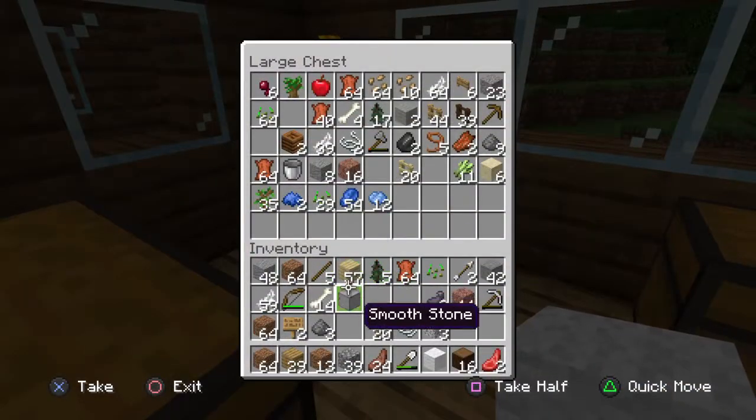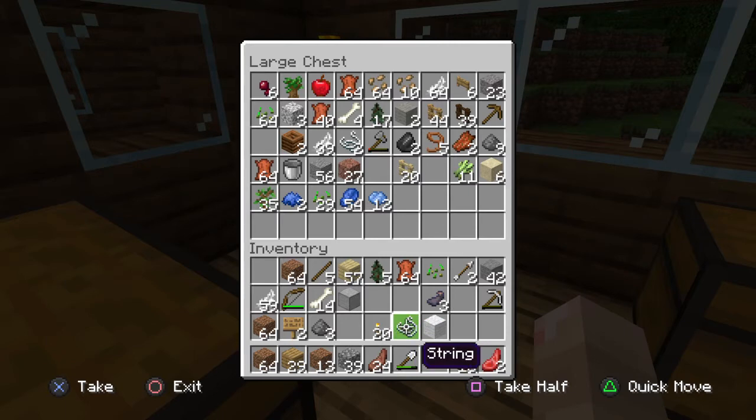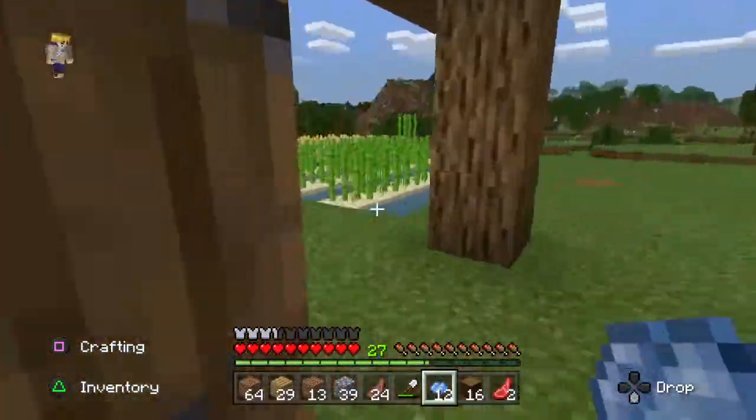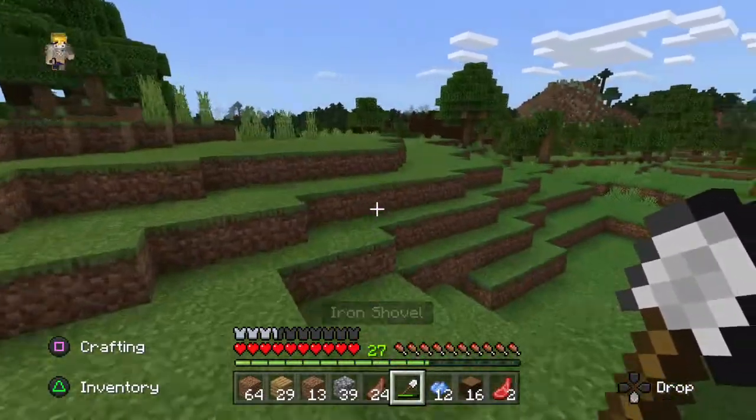Let me go ahead and drop some of this stuff off, since I don't need that, that, or that. Go move that up there. Gonna put the string in there. I'm gonna need all this right here.